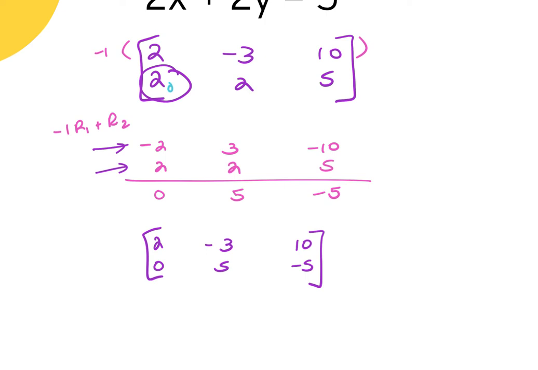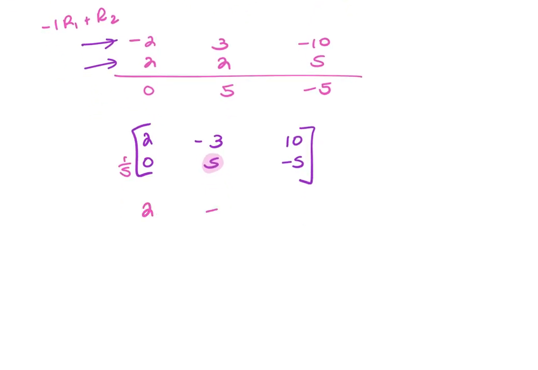So I need a 1 here now, right? So I'm going to multiply by a 5th. So top row stays the same. Bottom row becomes 0, 1, -1. If you did it the other way, this was a -5, right? And this was a +5. You'd multiply by -1/5 because you still want a +1. So you get a +1 here, but then you get a -1 there. So you end up with the same bottom row. Your ending matrix has to be the same. Yeah, when you're doing a reciprocal, that's totally fine.